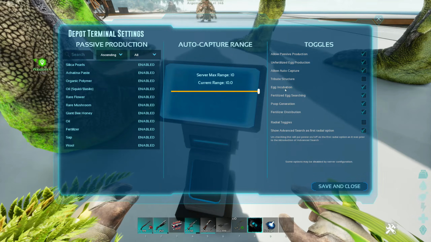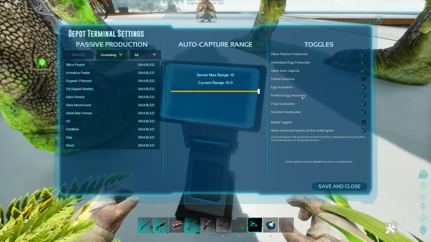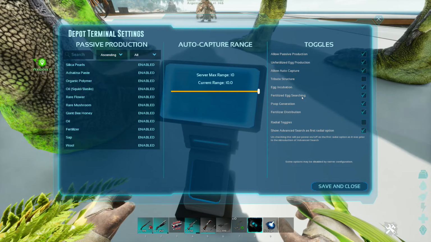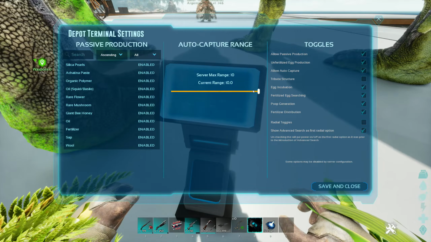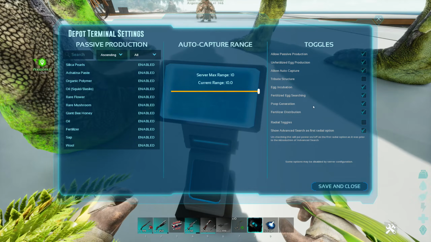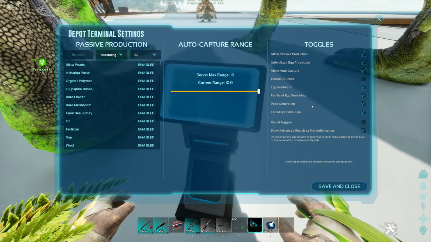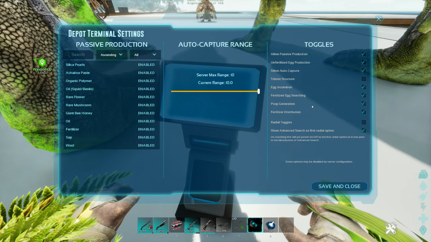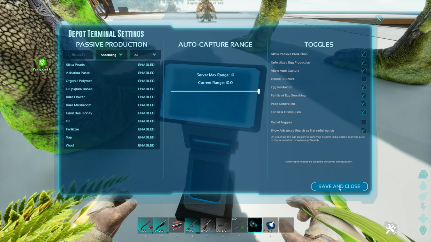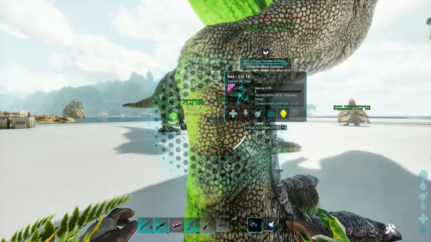First thing is we want to make sure we have fertilized egg searching turned on. What that's going to do is that every so often it's going to go ahead and look at eggs within its radius of 10 right now, but you can adjust this obviously however you need. It's going to look in that radius, and it's going to suck in any of the eggs that are on the ground that are fertilized. So we'll go ahead and take a look on how that works here. We'll save and close. Let's go ahead and start these two breeding.